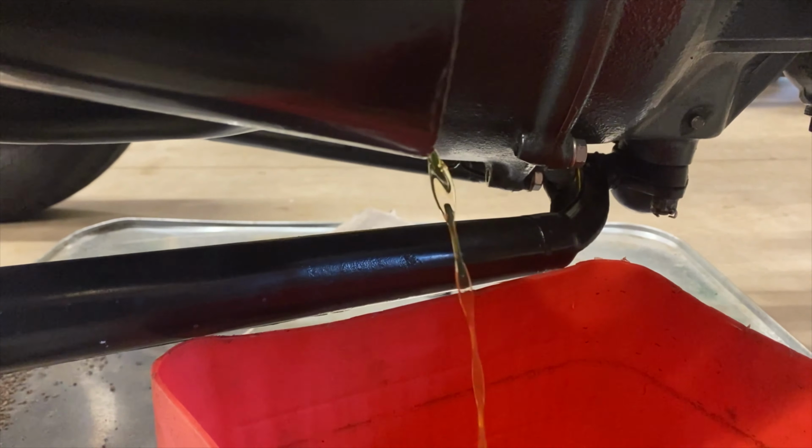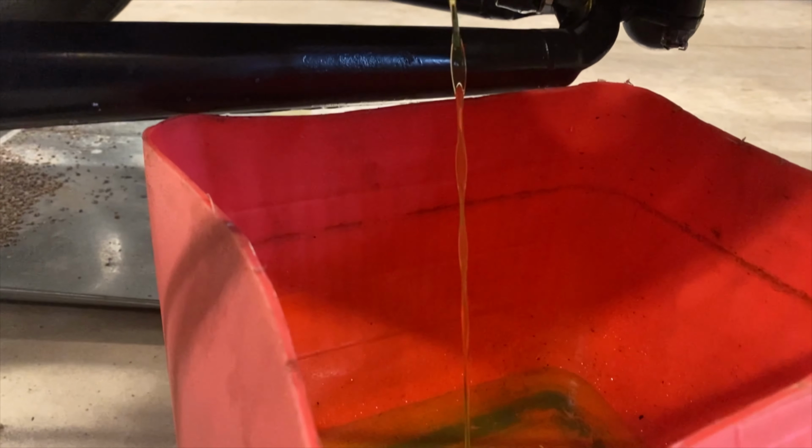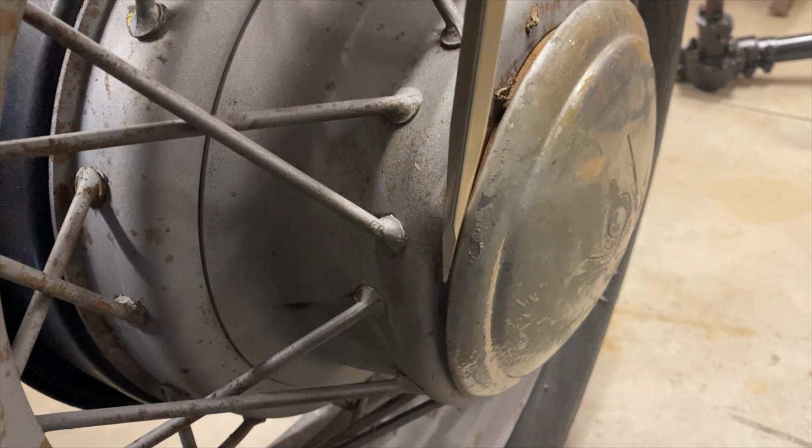We opened the Petcock and began draining the antifreeze out of the radiator. It takes a while for all the fluid to drain, so we moved on to the front brakes while the radiator emptied itself out. We began by removing the tires.